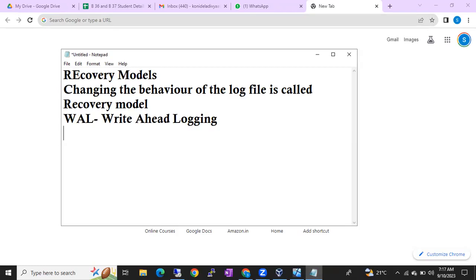Other rooms are like the other data files. So whatever transactions are coming, they have to come through the log file only. First the transactions will come through the log file into the database. Then I told you, the log file is a reusable file. So based on the commit, transactions will have two states: committed transactions and uncommitted transactions.